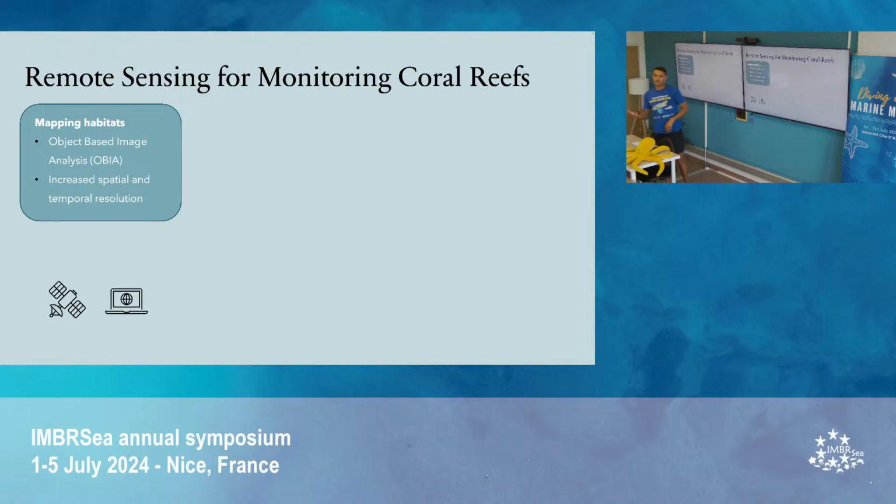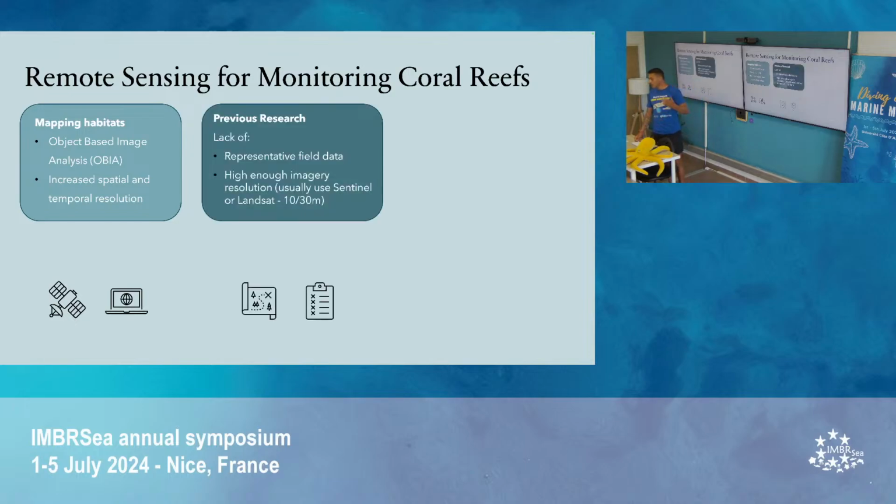And because of the availability of satellite imagery going back to the 1980s, we can also look back in time at how the systems have changed. So not much research has been able to really identify the ability of remote sensing to pick up these changes in composition. And this is essentially because of two main factors. First, there is a lack of representative field data, meaning that now we know that we have all this satellite imagery, but we can only sample the ecosystem now. We can't go back in time and look at how the ecosystem was. So we're not really training the satellite imagery correctly, right?